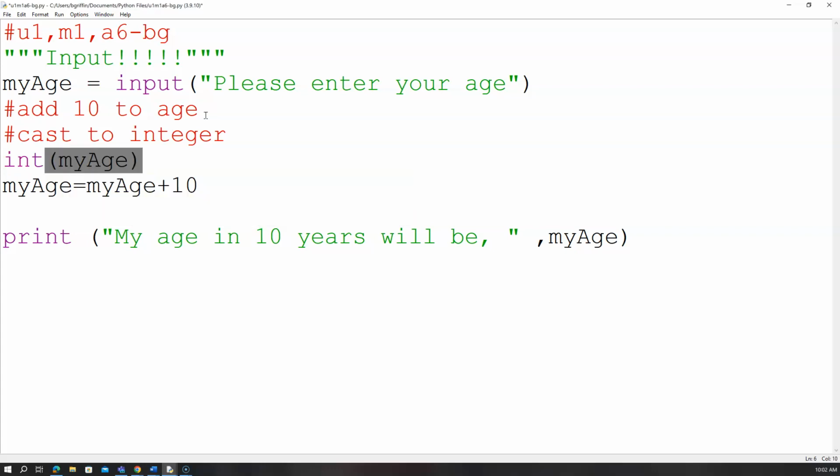So that is going to take that input and it's going to convert it. When I do this like this, my age equals the integer of my age. Now, a couple of problems with that if we put in one, I'll show you. So let's run this.